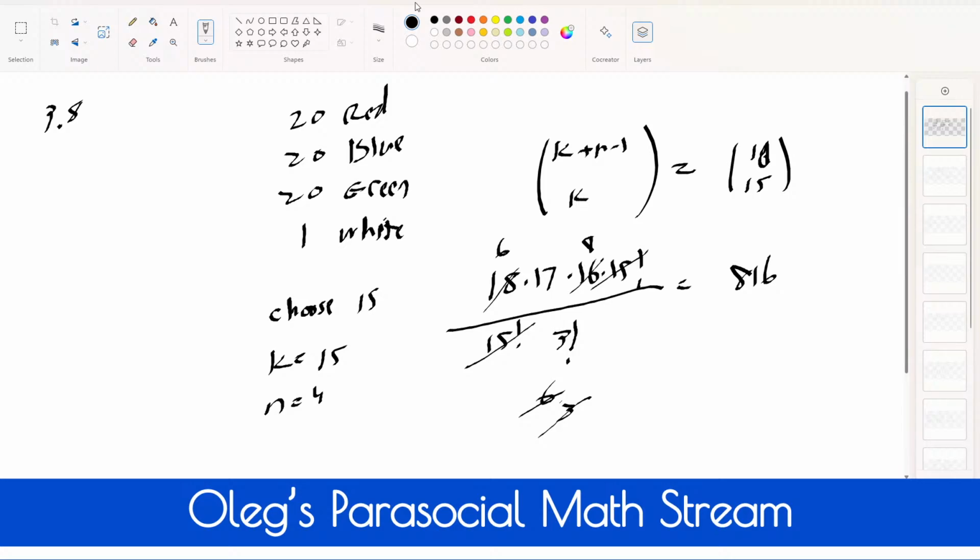First, we count the number of outcomes that don't have a white ball, modeling with stars and bars. All right, well, let's just do that. So if we say the white ball doesn't appear, that should be 17 choose 15. Yeah, that would be 17 choose 15. Okay, so no white.